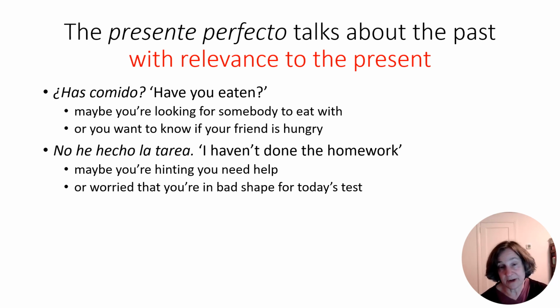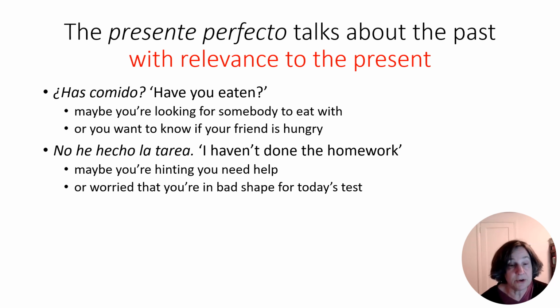So if you ask your friend, have you eaten? Well, maybe you're looking for somebody to eat with. Maybe you want to know if your friend is hungry. So their eating in the past should be relevant to the present. And it's the same thing when you ask somebody in Spanish, has comido. It's have you eaten in the past, but what about now?